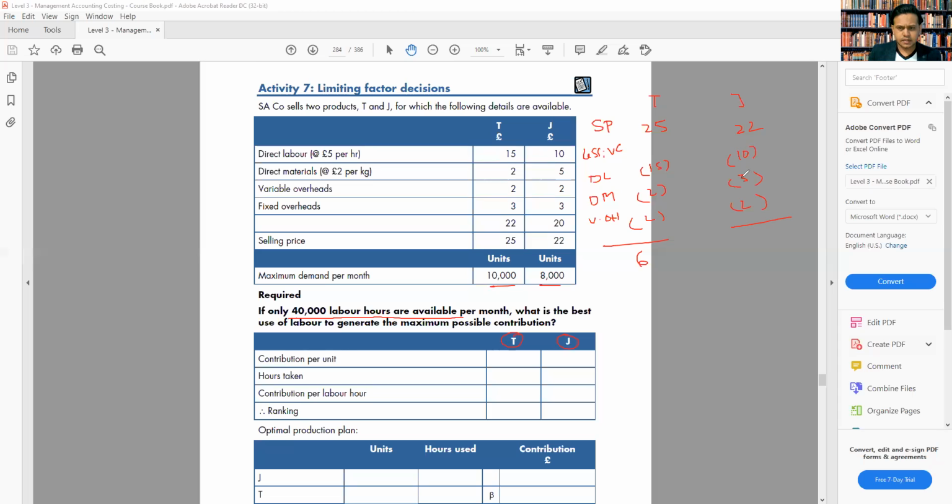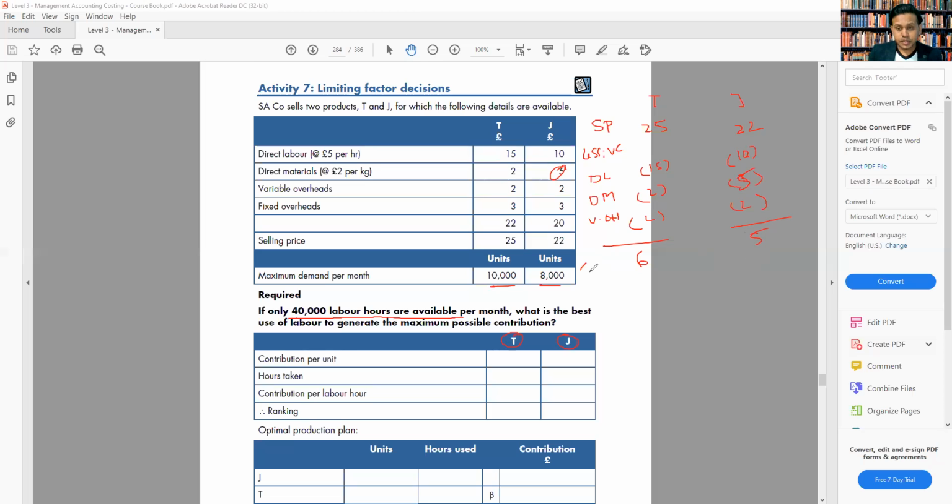This is 2, isn't it? So 2 and 5. That's 5. So it's 17. Sorry, it's not 3, my 5 looks like 3. So basically it is 10 plus 5 plus 2, which is 17. So 22 minus 17 will be 5. Sometimes writing on the board is not very clear, so we need to always double check that we have the right figure.